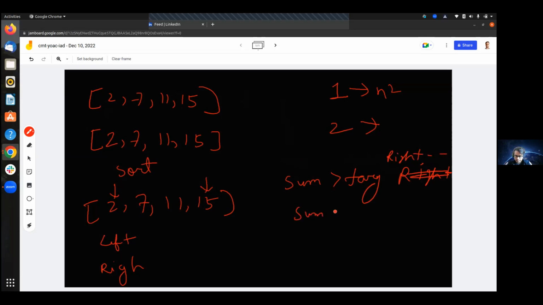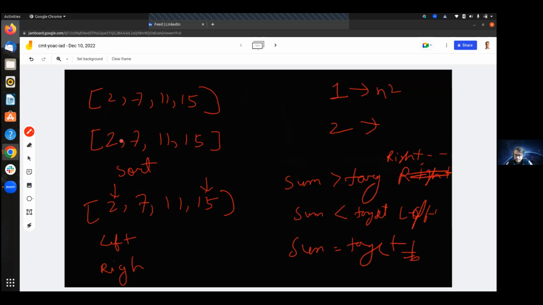And if the sum is less than the target, then left plus plus. Because it's obvious now, if you got a lesser sum, increase your value because it's a sorted array. That's why it's a two-pointer approach. If you get the target sum, then simply break and take the left and right.